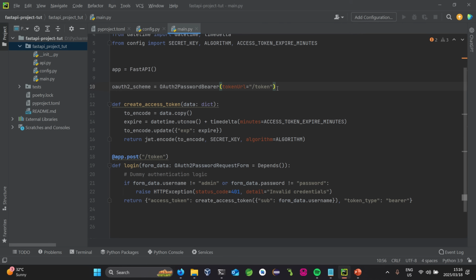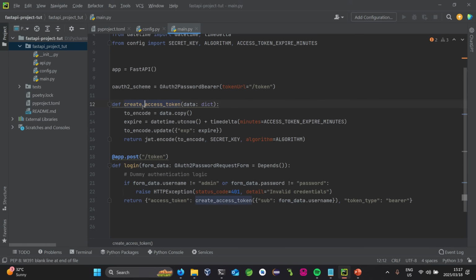What this means is that when we are authenticating or logging in from the front end, or whatever way we are using, either curl or the Swagger API, which we'll be using in this case, we initialize a variable that will hold the token generated from this function, so we can use it in our other APIs.